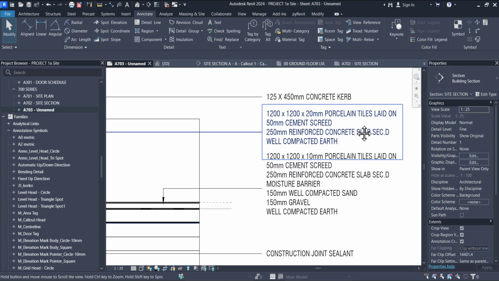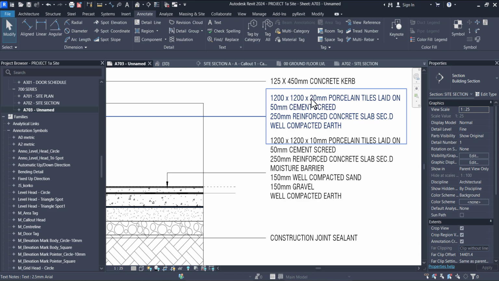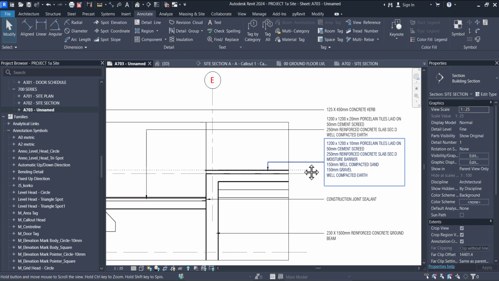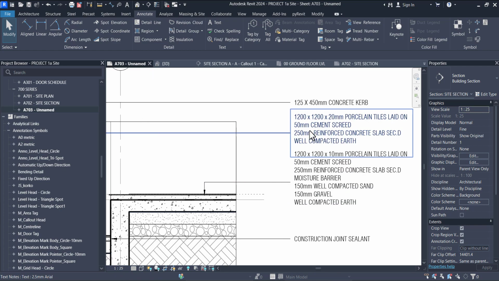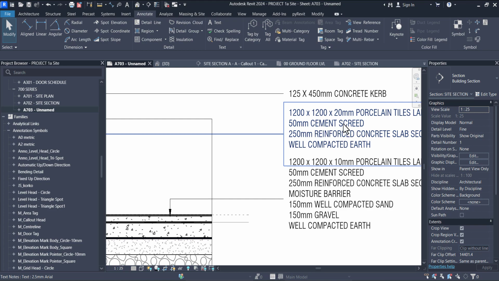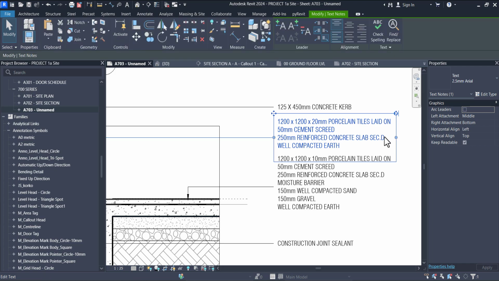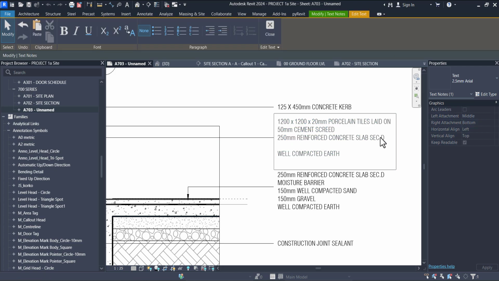Okay, so we have 120 by 120 porcelain tiles on 50 screed as I'm leveling this. 50 cement screed, 250 reinforced concrete slab. Then we have a geotextile membrane.